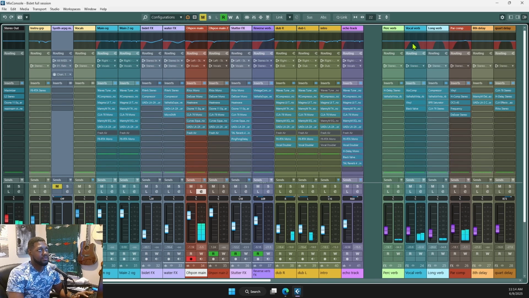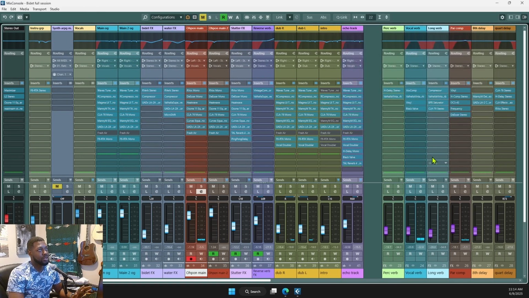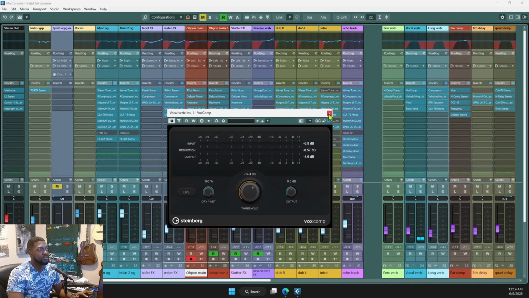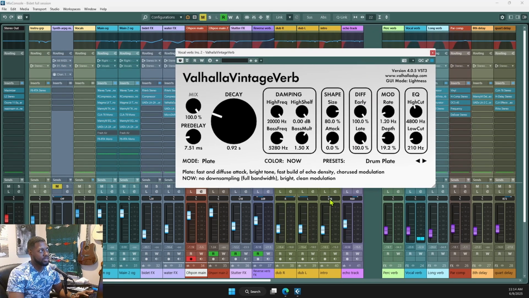And then for our reverb for that vocal, I'm rolling off lows, rolling off a lot of highs. I want a darker reverb. Got a compressor, just the stock compressor from Cubase, compressing that vocal before we go into the reverb. Kind of kills the dynamics a little bit. But again, for this, that's what I wanted.